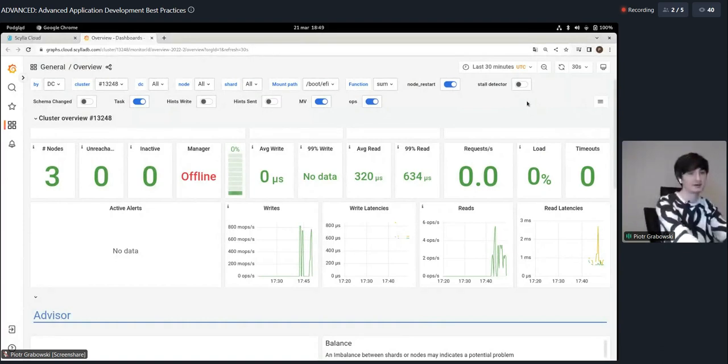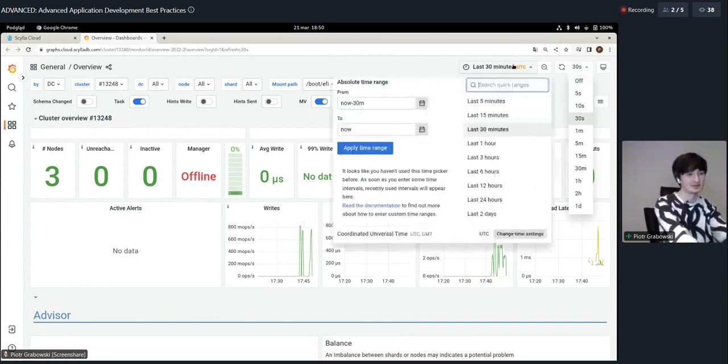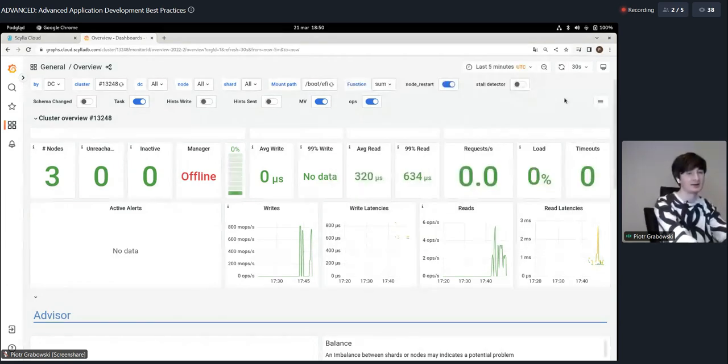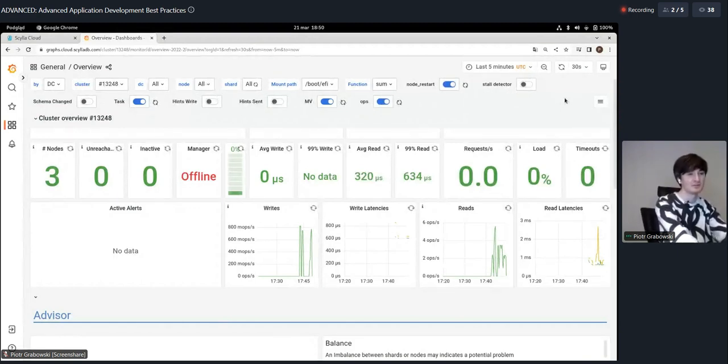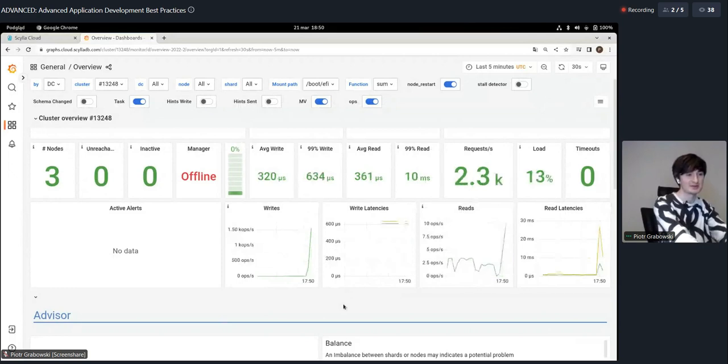So this is the main view of Grafana. You can specify different periods of time. So maybe only showing the last 5 minutes, what was the state of the cluster in the last 5 minutes. You can specify different updates. So maybe you want to have this dashboard updated every 5 seconds. So when this dashboard updates, we can see that the number of writes has increased. This is the background load that I have just started.